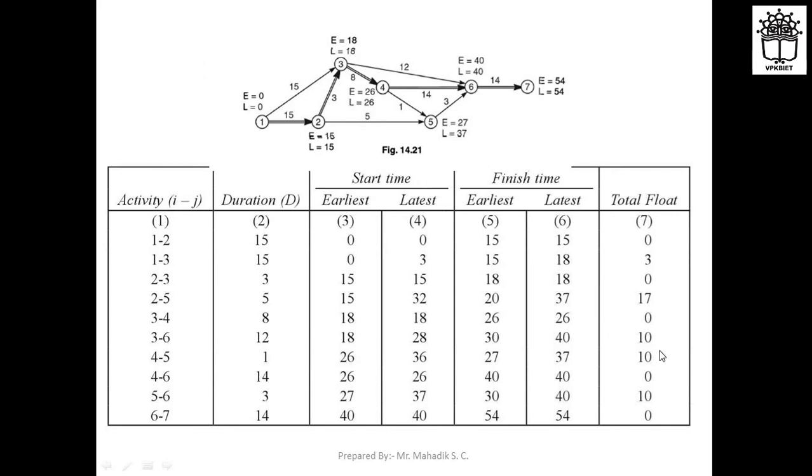Okay, for solving the numericals. Actually in that table you can see the activity ij, right, like 1 to 2, 1 to 3, 2 to 3, 3 to 2, 2 to 5, 3 to 4, like that you have to mention the durations. That is the second column. Then the third column will be your earliest and latest start time, then earliest and latest finish time. How to calculate that, we will see in detail, float and other things, right.